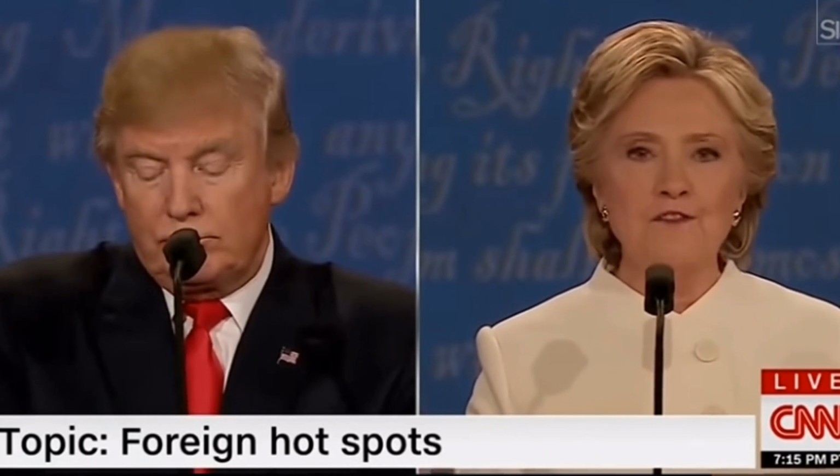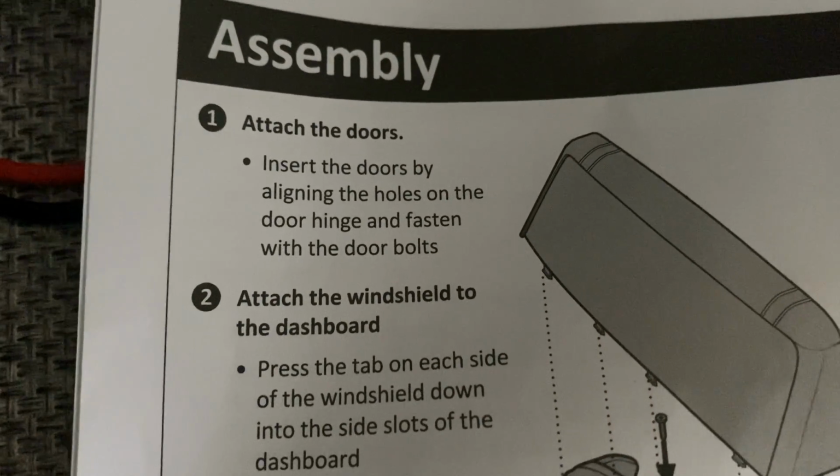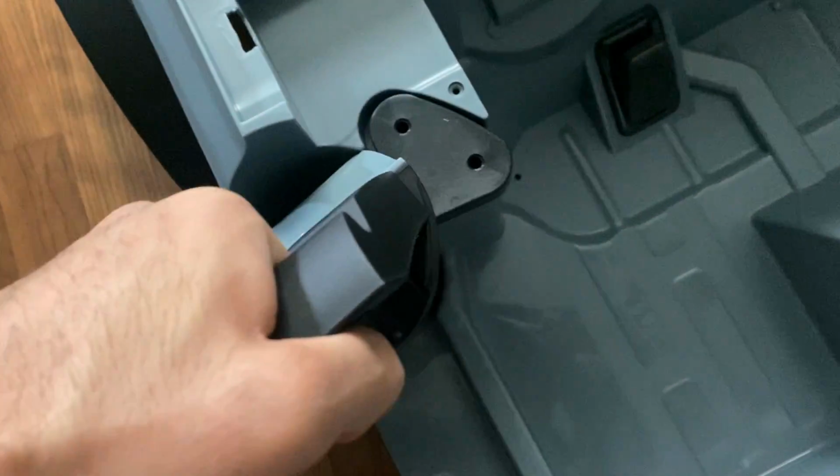First step, insert doors by aligning the holes on the door hinge and fasten the door bolts. So this thing right here, align it, put it in there, and put in the bolts, which are these bad boys.